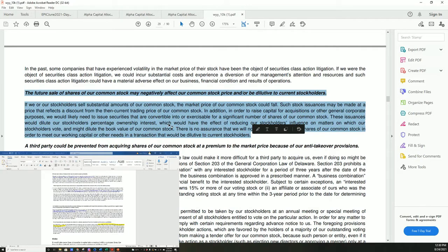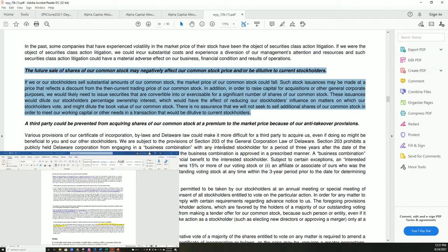I've done videos at this point. I think there was one stock, and I can't remember what the stock was, that I showed you guys, and this was just the basic preliminary stock analysis that we're doing. They had massive dilution in it. Over time, it destroyed 99.7% of the value of the company. Again, I cannot remember what the stock is off the top of my head, but share dilution, especially for smaller companies, can literally kill the company. So this is something to watch. I've known this for a long time, so this is nothing new to me, but if you didn't know this, I would put it in the things of note section or the risk section.